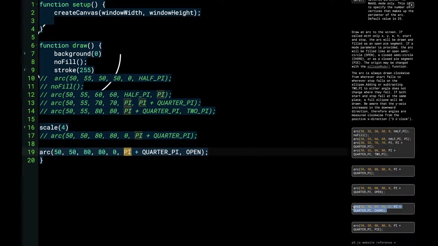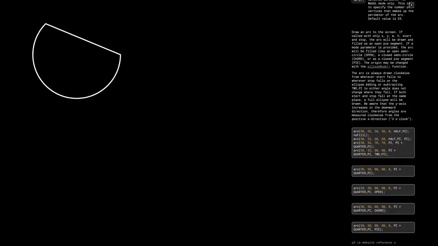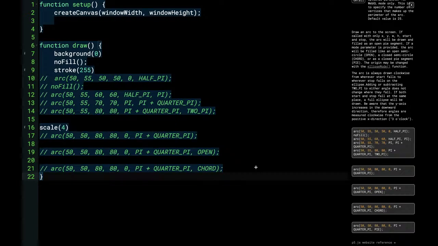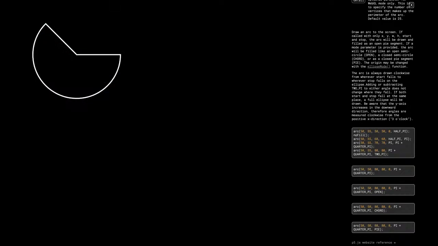So let me play with a chord and see what this is like. The same, but it's going to be different. Okay, that must be a closed form. And last but not least, a pie. Aha, okay, that's the sort of Pac-Man. So I think I'm visually kind of interested in playing with the open ones. Just what these things look like with a gap going inside of them.